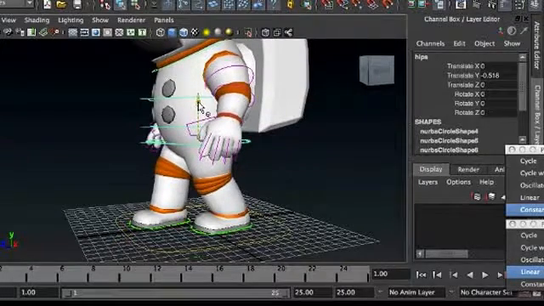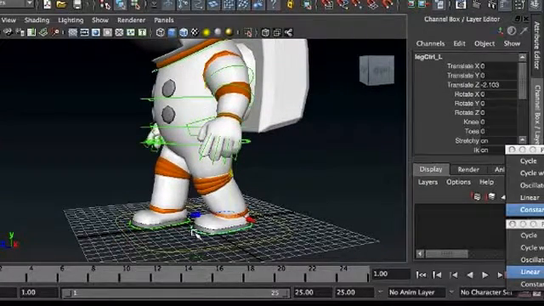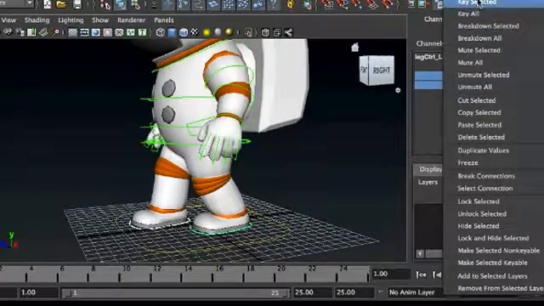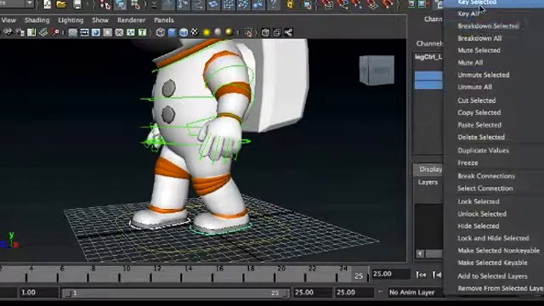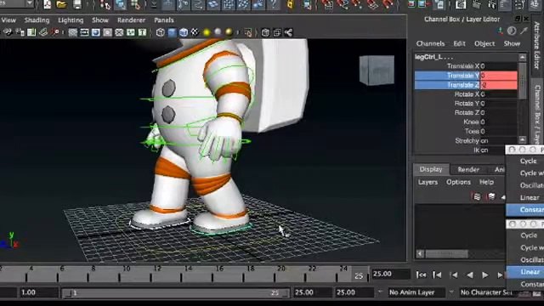It's good to put the hips down just a little bit and get a little bit of slack in the knees. And then what I can do is just sort of round these numbers. These numbers don't really mean anything to me personally, so I'm just trying to get something here that I can remember, because whatever I do on frames 1 and 25, I'm going to have to do the opposite on frame 13 later. So there's frame 1, here's frame 25, just saving the keyframes. I'm including the up and down movement because I want the feet to be locked on the ground, so the pose is already good there.